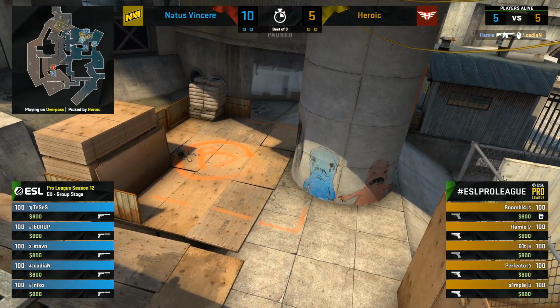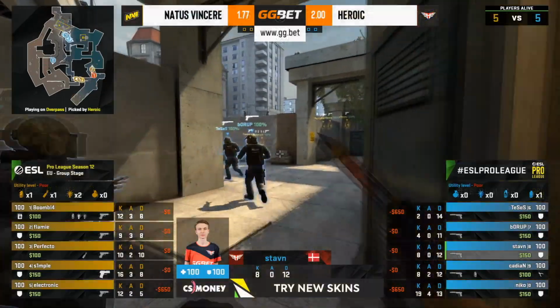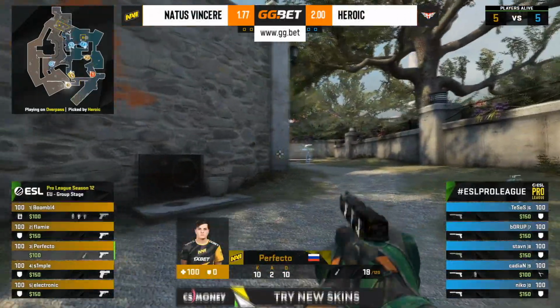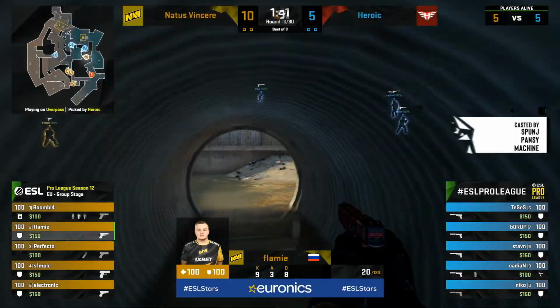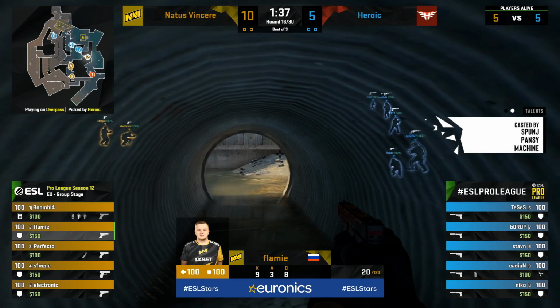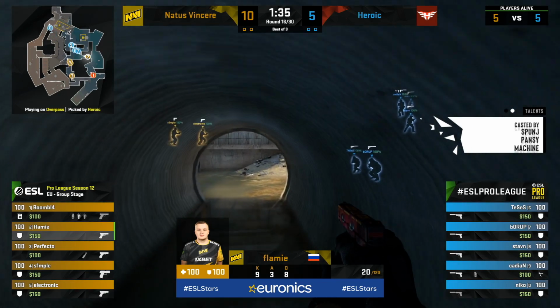A 10-5 half, and it feels like we just had a long one, but I promise. For second half now, it is a 10-5 scoreline, Chatty B. And Heroic get their shot on the CT side. Yeah, and they're going to need to lock things down in a big way. This was their map choice, and NaVi came out the gates hot. 10 rounds to their name. Could have been a couple more there as we get underway.